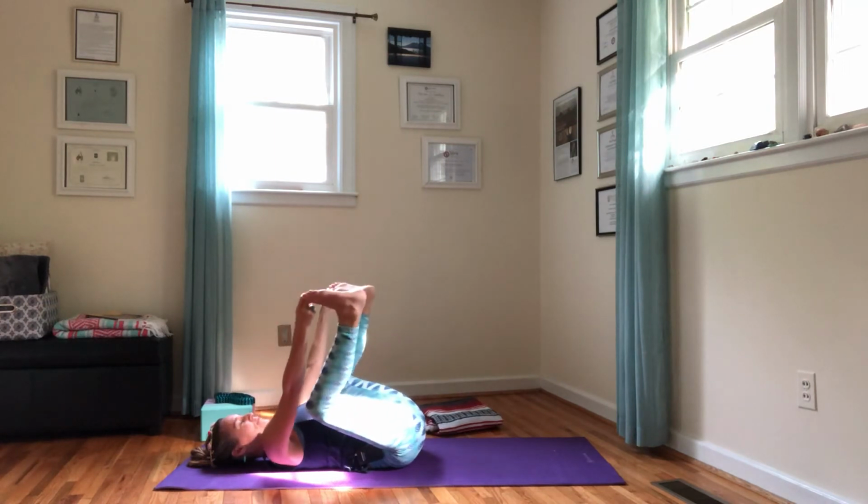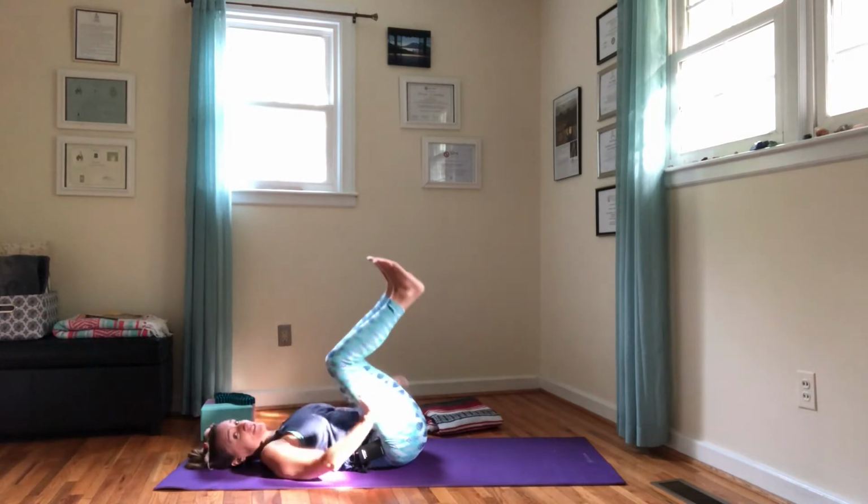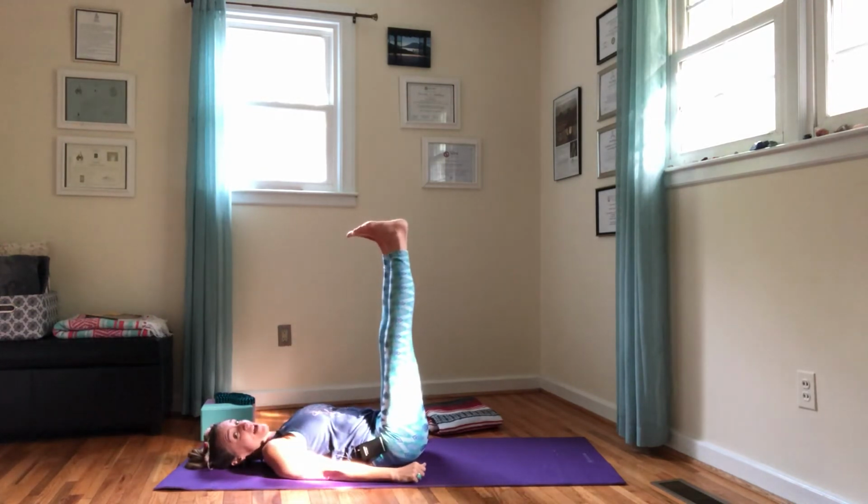Bend the knees, bring them back in. Release your hands, bring your arms down, send your feet up. Point your toes towards the ceiling on an inhale breath. And as you exhale, flex your feet, bringing your toes towards your face.